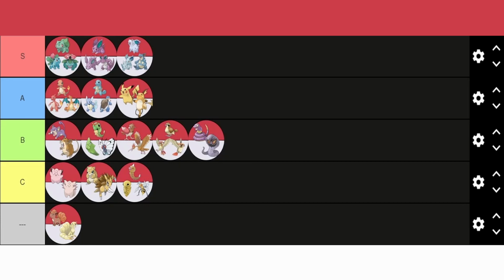Yeah, I actually had Vulpix in, like, low A for me. Okay, yeah, kind of a big difference. Maybe I was overestimating it a bit. I do agree that fire isn't as strong of a type in this region. It's good, but there's only so many uses for it.